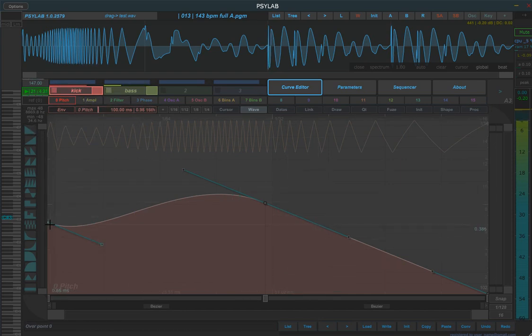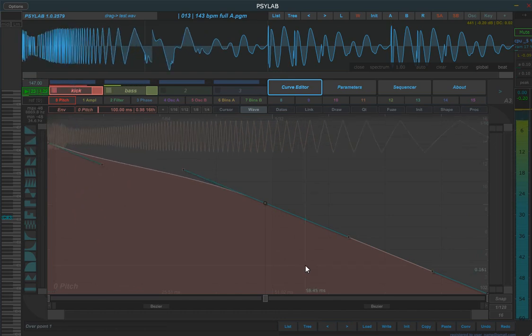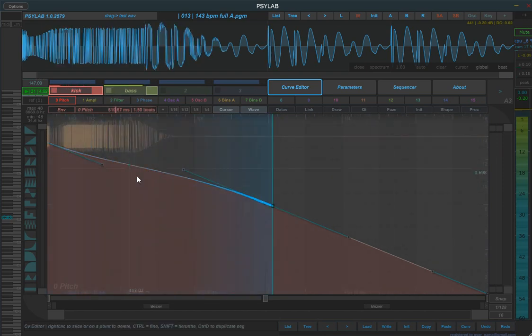But each curve got a duration and a mode. For example, here it's an envelope. That means that if here I show the cursor, it retriggers each time the note trigs. And here you set the length, so we can see the wave background and the duration.